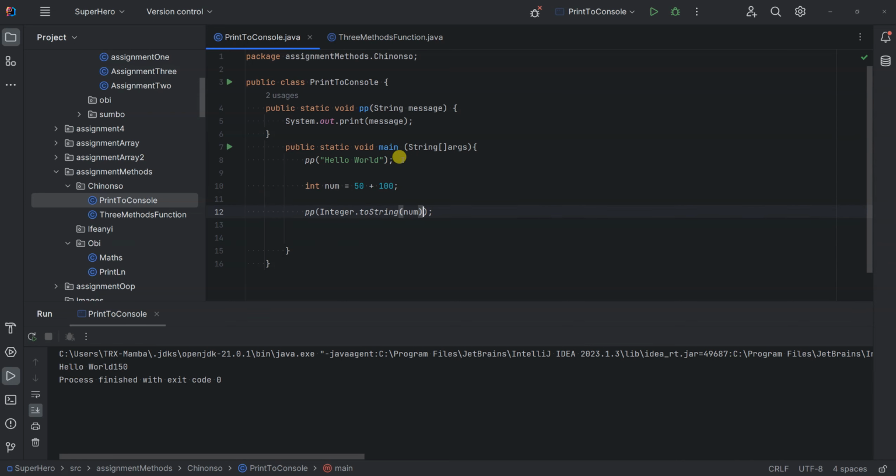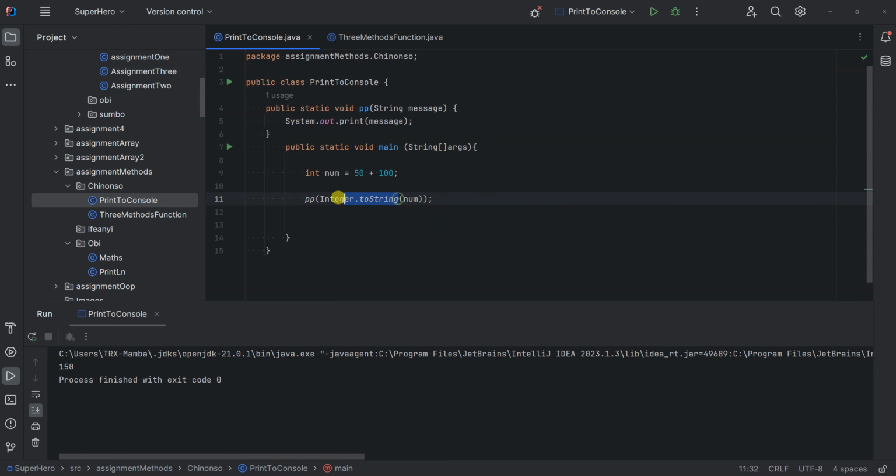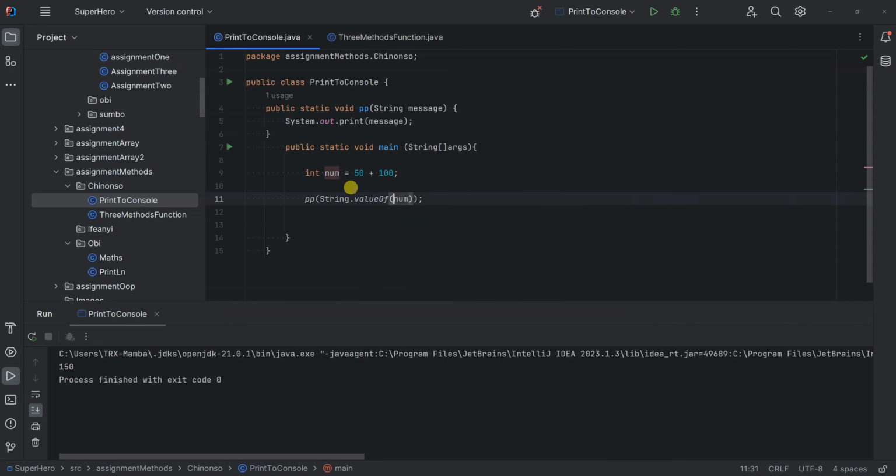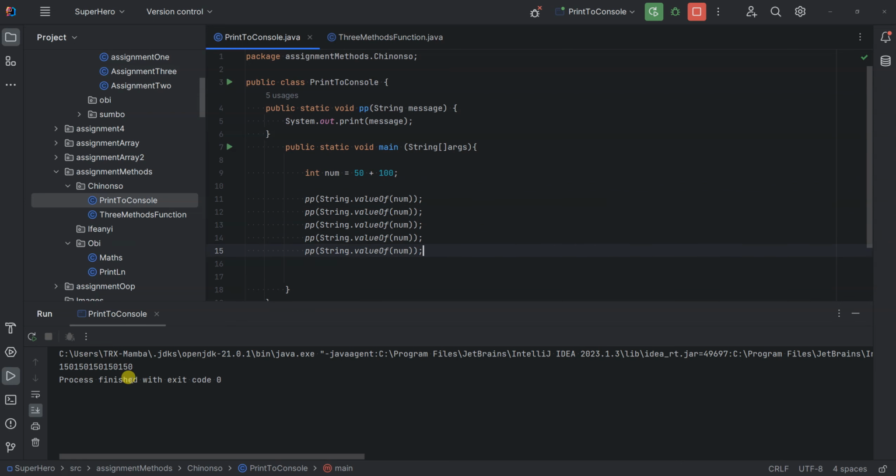So let's get rid of this one. We run it again. It gives us our 150. But we also saw that you can do String.valueOf. This also converts it to string. So you see that also works. So you see, using methods. Now imagine we wanted to do that many times. With the method, you see we have 150 many times, and this is because it's not even println. So if you wanted to do println, we put the ln there so it doesn't stay on the same line. And then if we run it now, you see it puts it under each other.